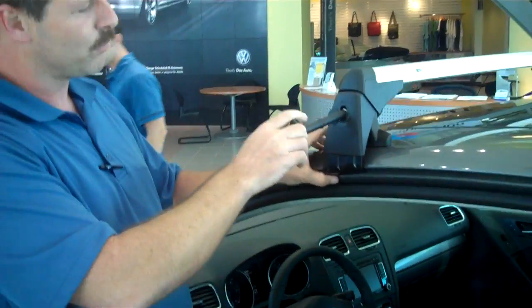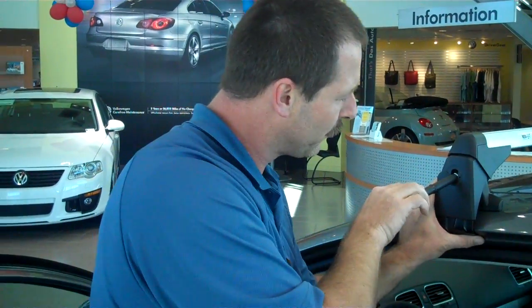Now when you purchase these racks new from Volkswagen, they come fully assembled in the box, so there's no assembly to do before you put them on the car. Everything is ready to go. Okay, so you're going to tighten this one down. It's the same thing till you get the resistance, and then hold from there.